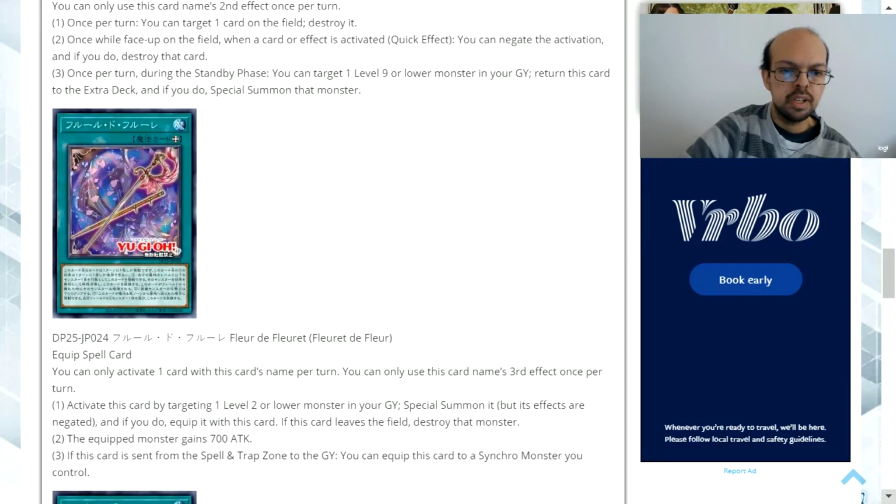Fleur de Fleur is an equip spell card with the effect. You can only activate one card with this card's name per turn. You can only use this card's name's third effect once per turn. 1. Activate this card by targeting one level 2 or lower monster in your graveyard. Special summon it, but its effects are negated, and if you do, equip it with this card. If this card leaves the field, you destroy that monster. 2. The equipped monster gains 700 attack. And 3. If this card is sent from the spell and trap zone to the graveyard, you can equip this card to a synchro monster you control.